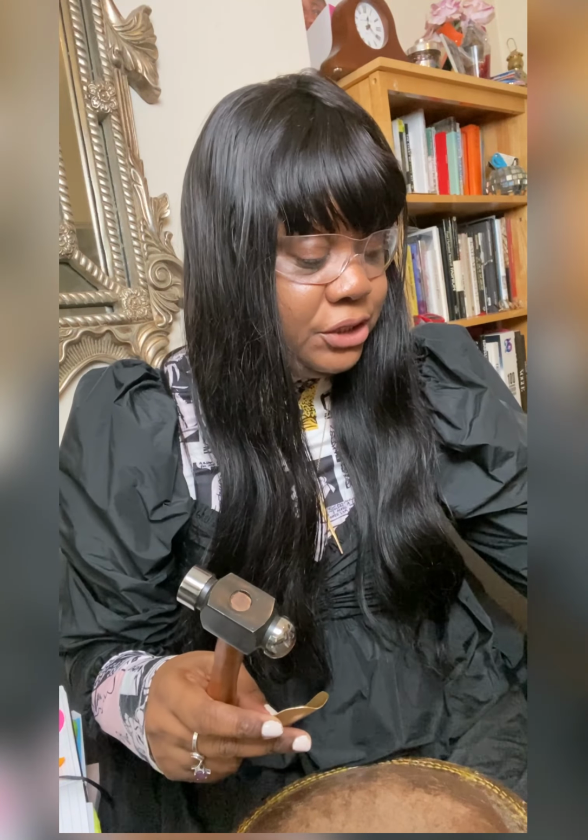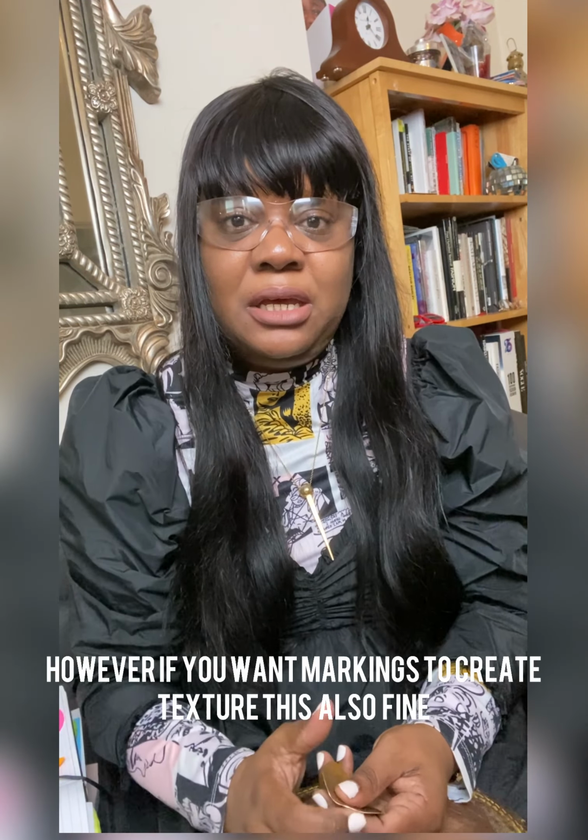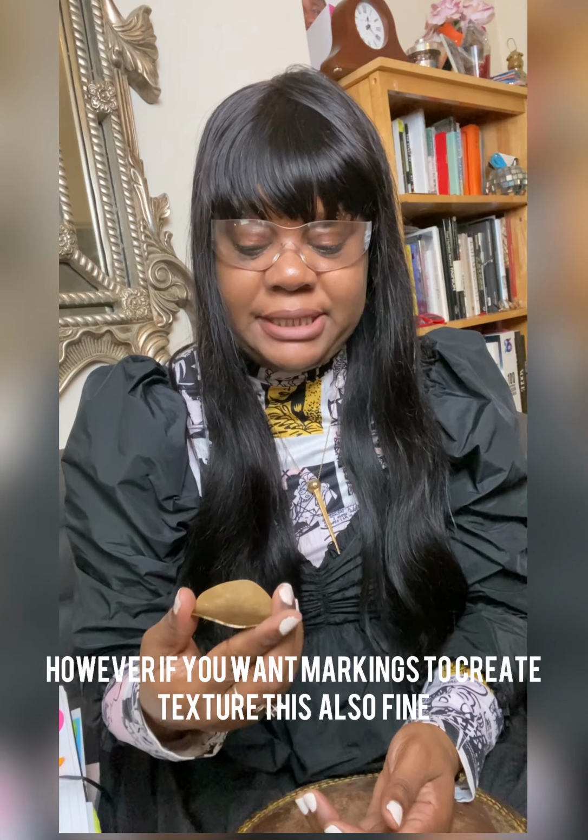So you can either use a hammer. You can use hammers, different types of hammers. I have another hammer that is just as effective. It has a plastic head, so that's quite good for using with the metal, because what you won't get is all the marks on the metal if you use a hammer head that's not metal. So I would suggest to avoid having to file and use emery paper on all the markings to get rid of it. Just use a hammer that has a better non-metal head.